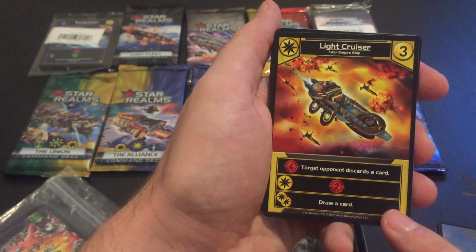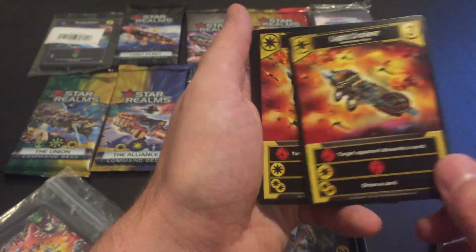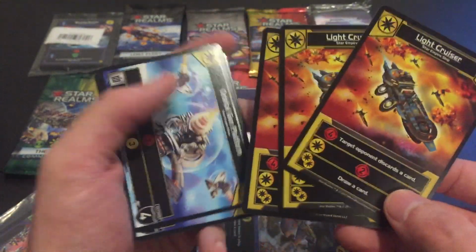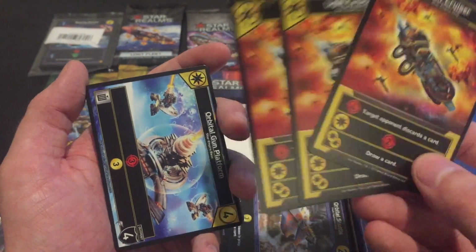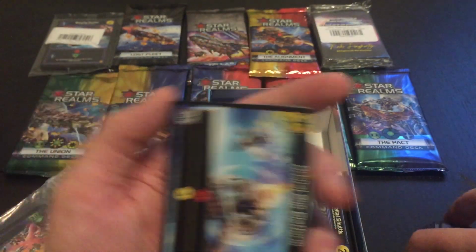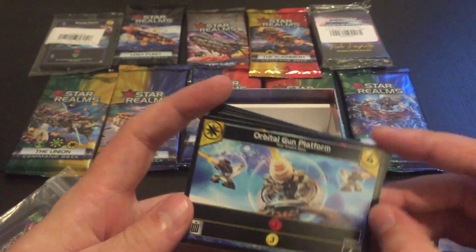Light Cruiser, target opponent discards. Single ally ability, 2 attack. Double ally, draw up another card. So you got 1, 2, 3 of those. So if you get these 3 together, you're getting 18 attack, drawing up 3, and making the opponent discard 3. If somehow you got all 3 of those together at once.